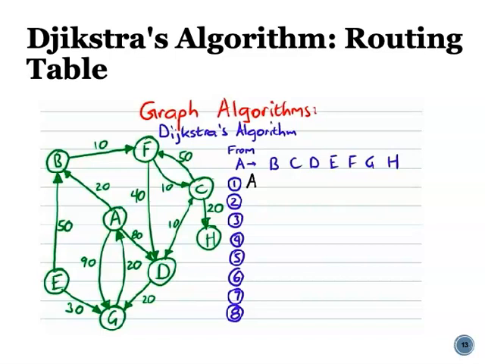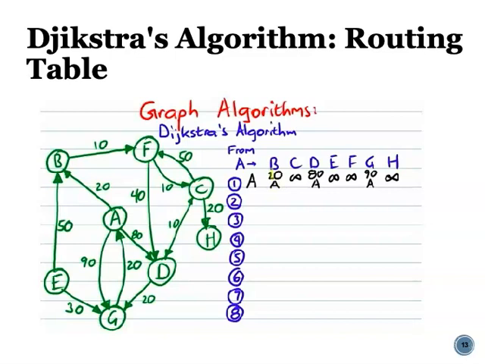We have an edge from A to B at cost 20. Well, 20 is better than infinity, so we have a new lowest cost path from A to B, and that's cost 20, and that's from vertex A. We have another one from A to G, that's cost 90, that's also from A, and we have another one from A to D, and that's 80, and that also originates in vertex A. And all of the remainder are going to be infinity, because we have no paths to any of those vertices yet.